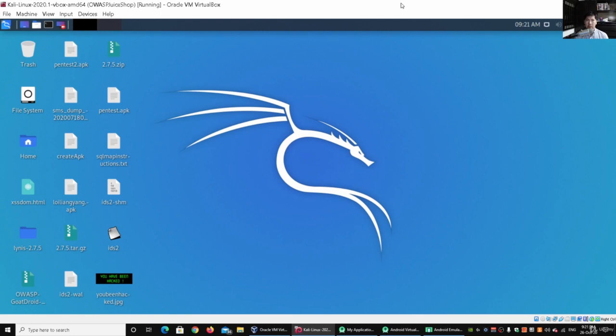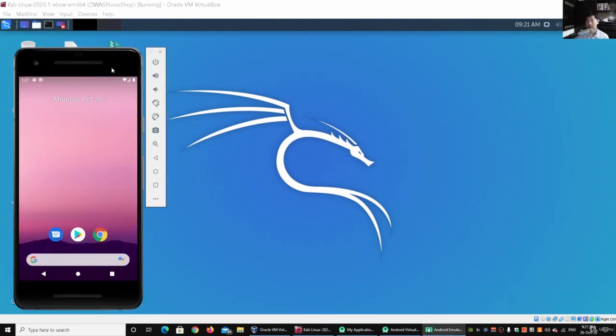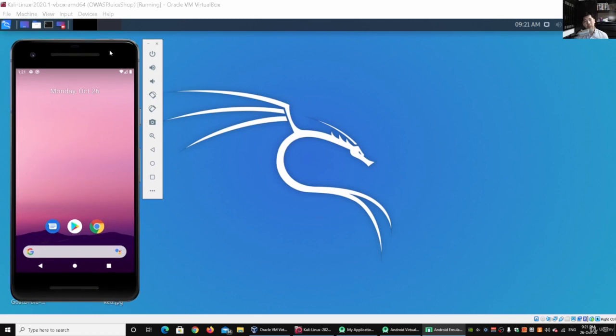So the first thing we want to do is, of course, I want to highlight over here, I have an Android device running on the left side of the screen, as you can see, and it can be the same for a physical Android device. You can go ahead and plug your Android device into your computer system, which already has Android Debug Bridge running. If you're not sure what Android Debug Bridge is, we have a video tutorial on that, so do check it out on the channel.